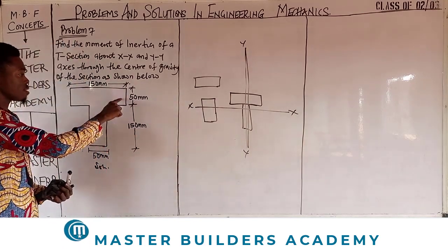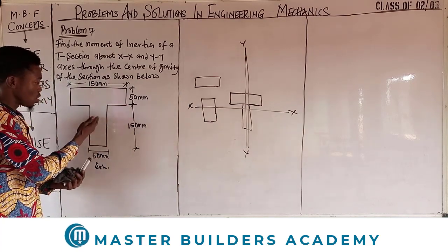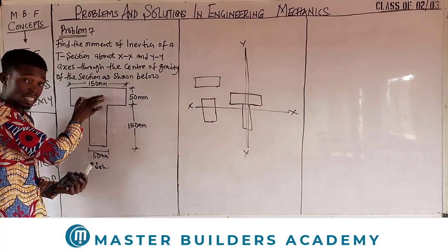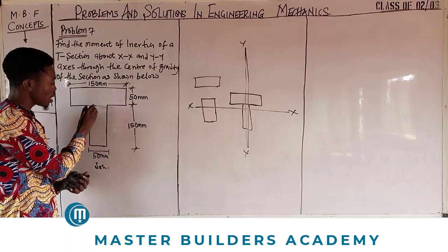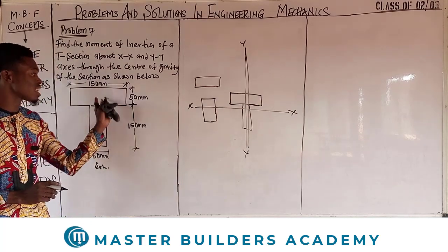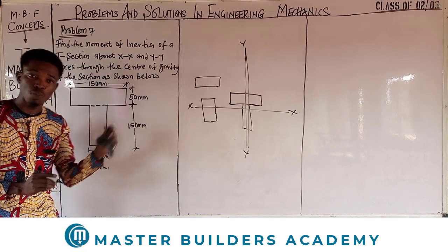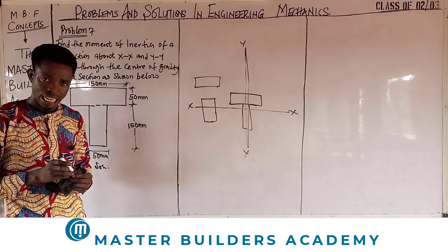Like we have it, this is a T section, and as it is, we don't know whether this is a rectangle, but by standard, we know that by the time we join this line to this end, these have given us a closed rectangle, these have equally given us another rectangle. Therefore, we will now take our reference line.